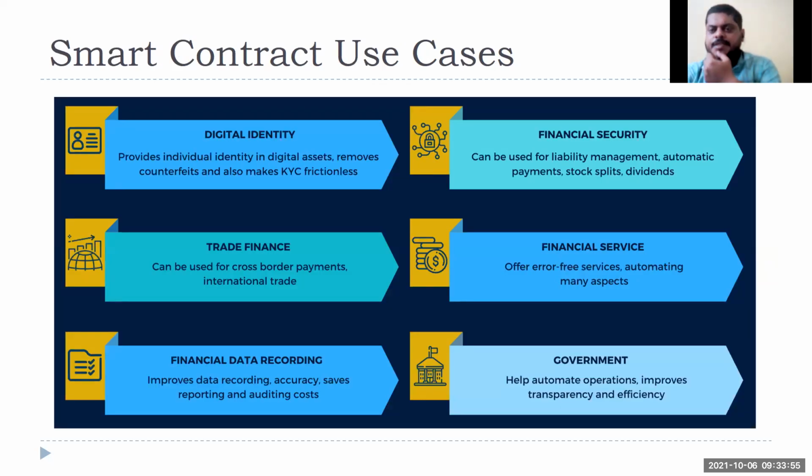So there are many use cases of smart contracts, right? It can be used in digital identity. Right now, there is the national digital health ID. The Indian government is trying to create that health ID for all individuals. I'm not sure how well it is going to work, but it is a good concept, because once you have that health ID, if it can be processed and recorded in a transparent manner, it can solve many difficulties that most people at the bottom of the pyramid face.